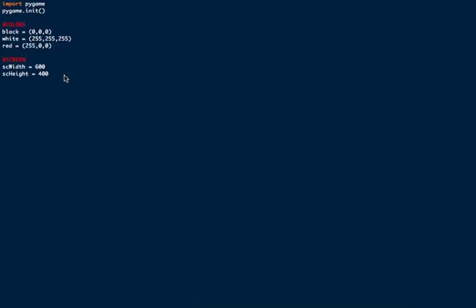The way to create the screen is with pygame's drawing functions, which are basically a way of drawing onto the screen, and before we do that we need the display function. So let's create our display, our screen. We can call it main screen. Main screen will be equal to pygame dot.